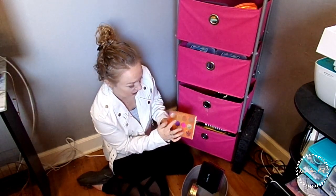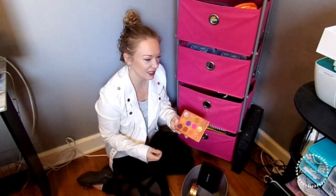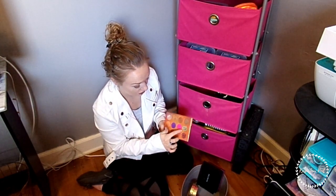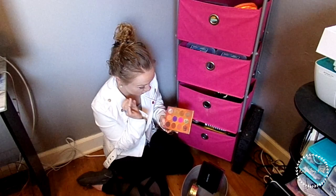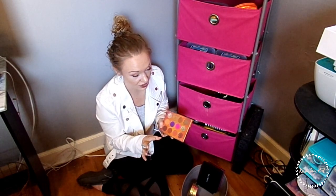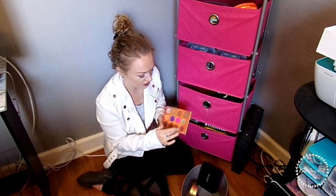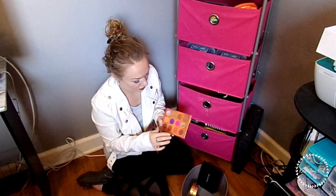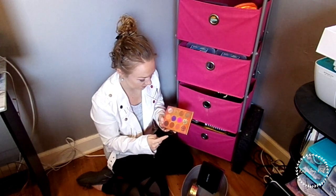These shimmers are really, really nice. They give you that beautiful look without being the smack-you-in-the-face metallic. And then these are incredible. The only thing is I would definitely get an eye glitter glue, not just a glitter glue, to adhere these to your eyes, because when I wore it at first it was really pretty, but they would separate and get really gross throughout the day. So you want to make sure you use the proper eye glue for that.